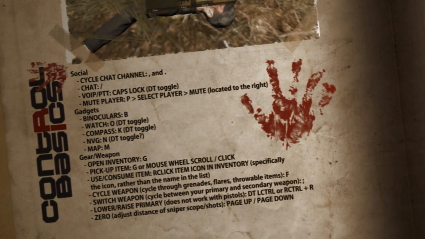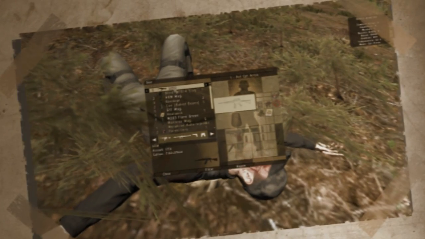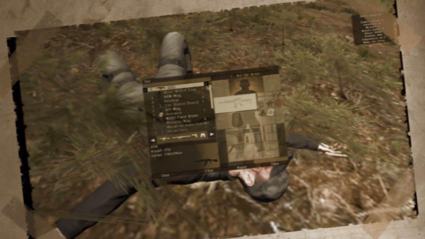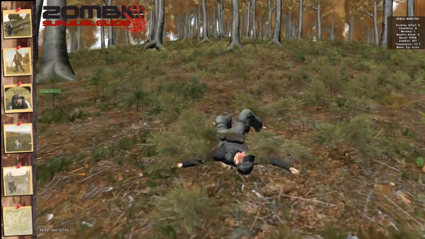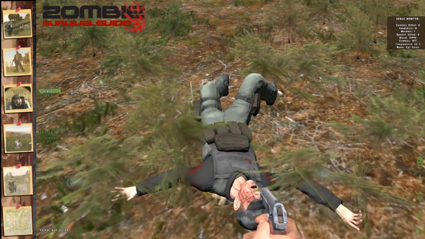And this week we're going to stick with the basics, giving the newbies something to put their teeth into, instead of the zombies putting their teeth into them. You begin with the Makarov pistol and some magazines. Your aim should be to find a primary weapon, a rifle or a more powerful sidearm.